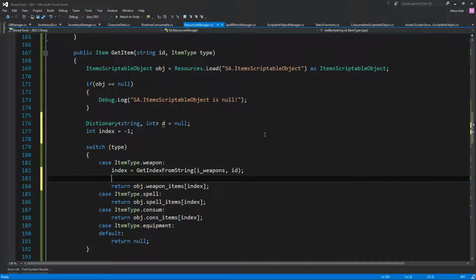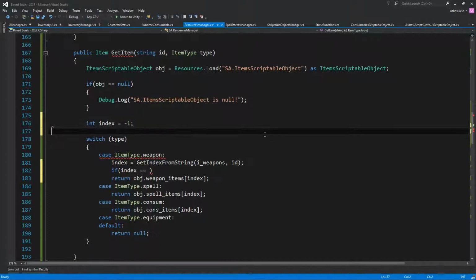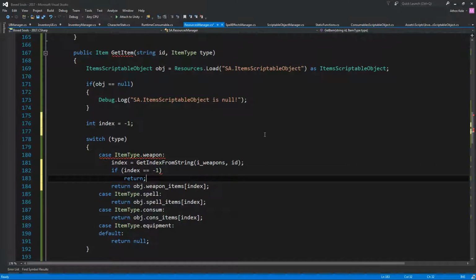If you want to be more careful, you can say, actually, we don't even need this. If index equals -1, return null. Okay, copy all that.